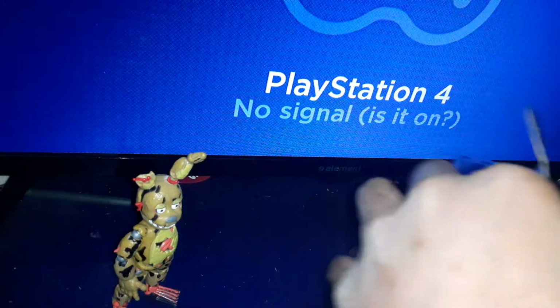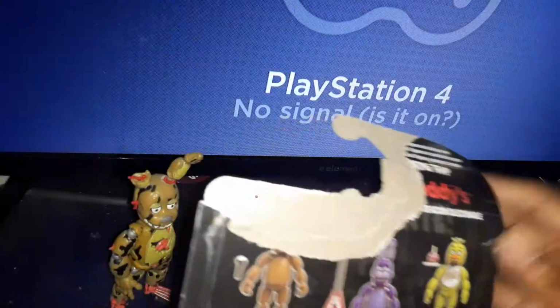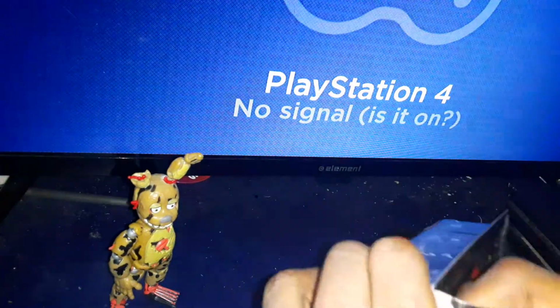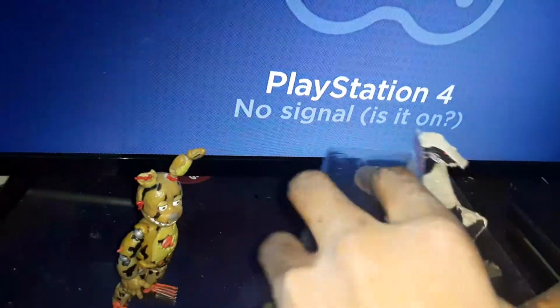Gotta open this. You know, this is gonna be a good video today. Alright, in the back, here's all the action figures that we got. We now have everybody. Freddy's right here. Let me open this. Hold on, guys. Alright, everyone, I gotta hold up the unboxing. And you already know I gotta clean all of this stuff up after the video. So let's go ahead and get this thing out.